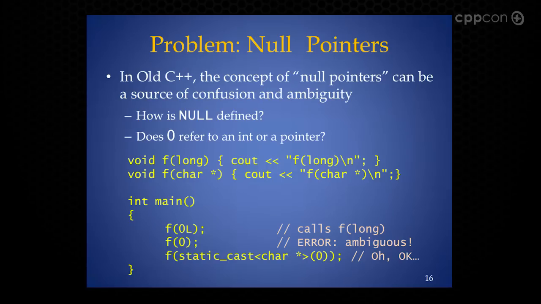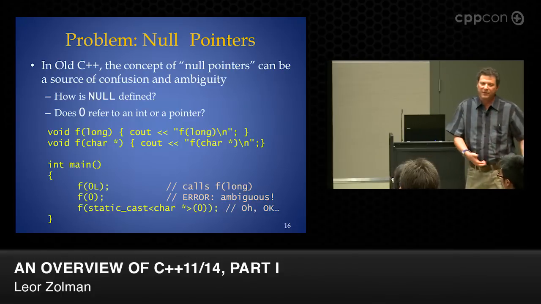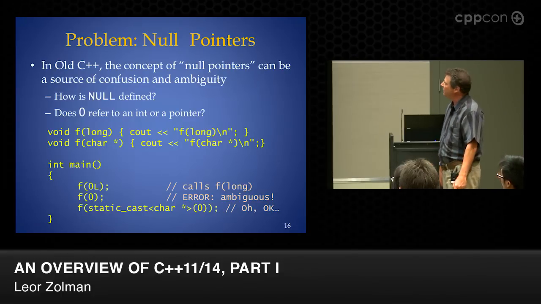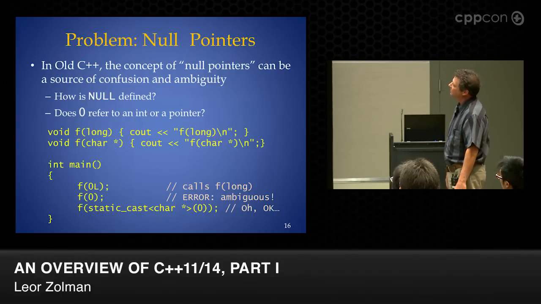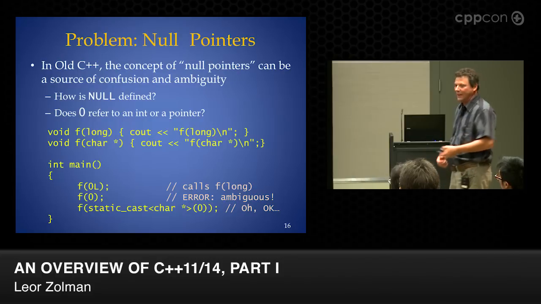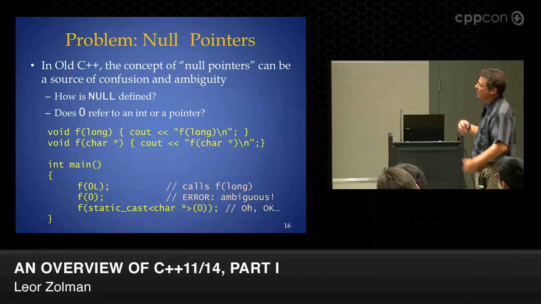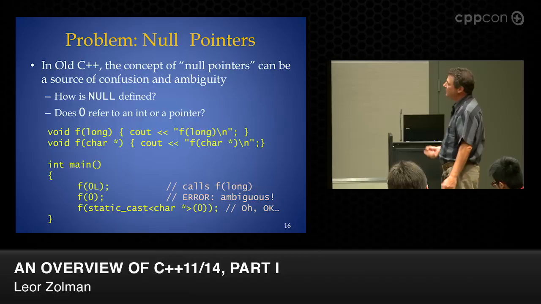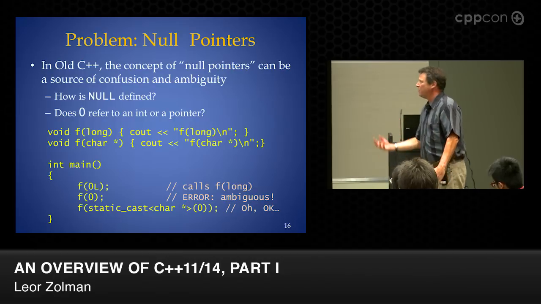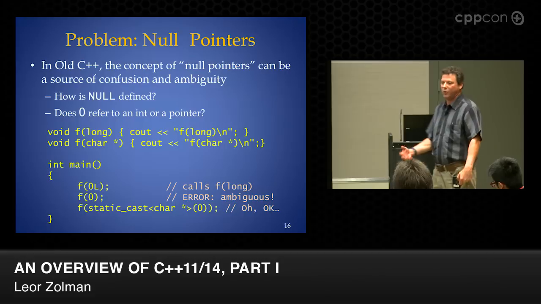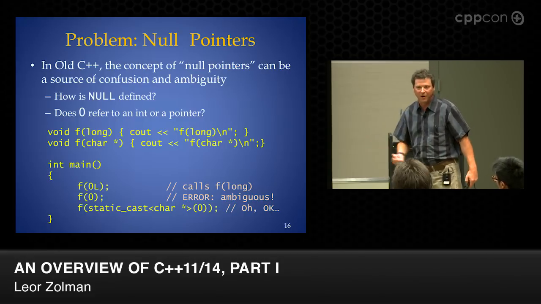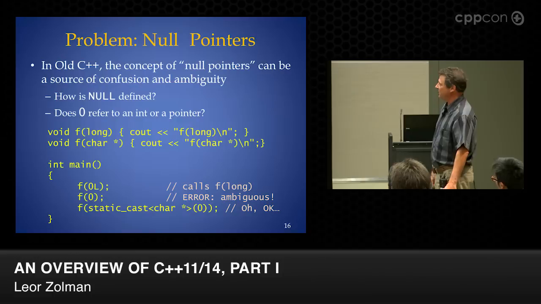All right, back to old C++ and C++11. So the concept of a null pointer has gone through a lot of evolution over the years. They had them in C, right? A null pointer was any pointer equal to 0, or NULL. But we don't really know how NULL was defined, and it was sometimes defined in different ways across platforms, so that code that worked on one platform might not work on another. It might be an int or a long. At some point, I think some platforms may have defined it as a zero cast to void star or something. There was some nebulousness about its type.